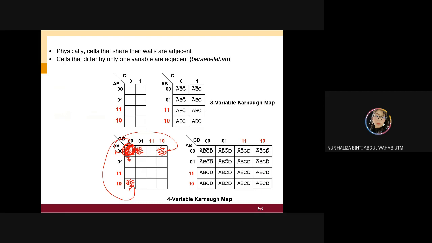So why do you need to know the adjacency for the grouping? If you have ones like this, they can be grouped together. If you have a 1 surrounded by 0s, you look at your left side, there is no one, so you cannot group. You look into your upper side, you cannot group. You look into your right side, you cannot group. You look at below, you cannot group. This one you cannot group together.